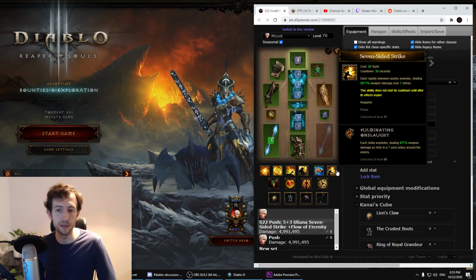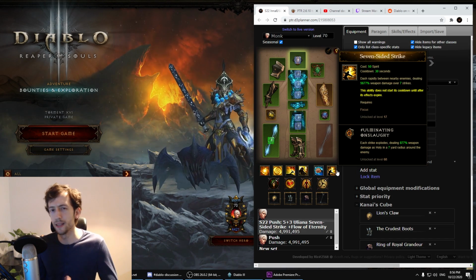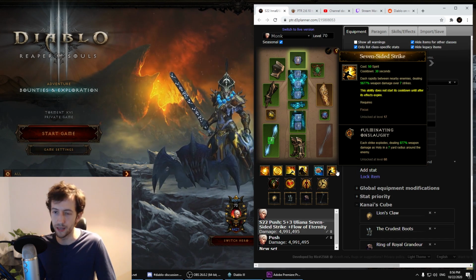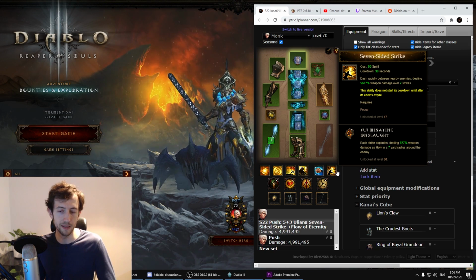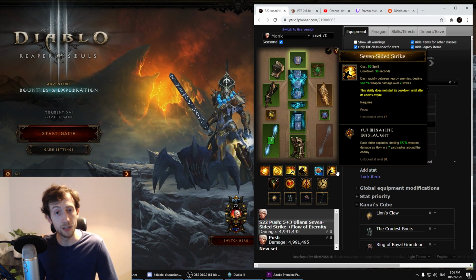And we use the Fulminating Onslaught rune, which is an AoE rune for 7-Sided Strike. It has a bit of a longer cooldown than what you're used to from Uliana, but this makes it so that it can actually blast AoE quite nicely. And single target is not terrible either.